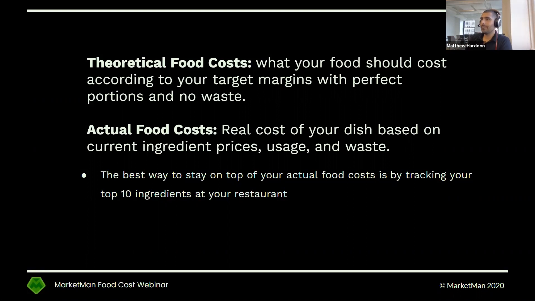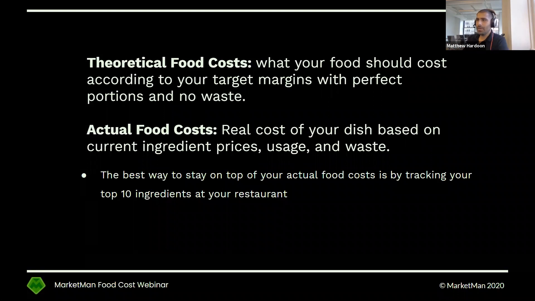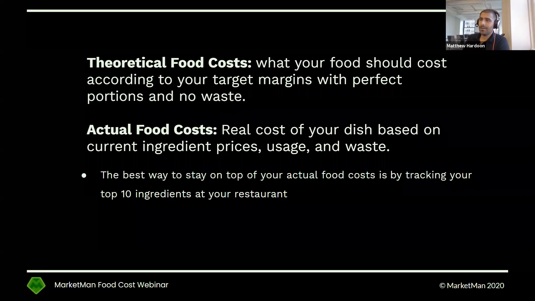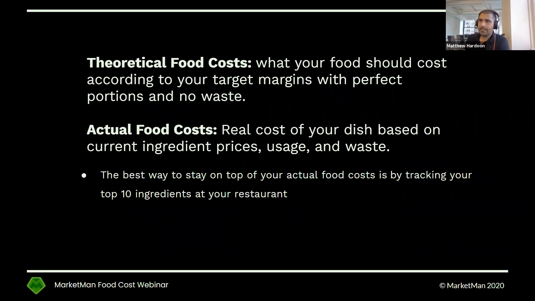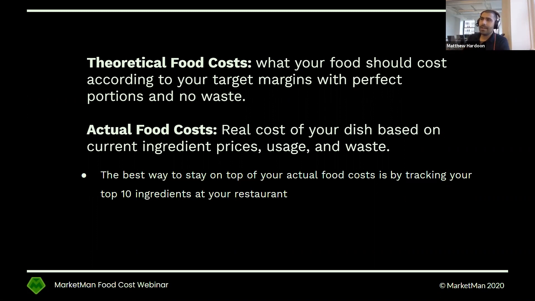If those numbers are identical, you're in business. But if there's a large disparity between what the POS is reporting you sold versus what you have in stock, you'll want to take a closer look into waste, negligence, and theft. Perhaps those burger patties that we thought were six ounces are truly seven ounces each and every time, or the slice of cheese that we thought was costing three cents has gone up and is now costing four cents. So we're going to want to keep a careful eye on that.